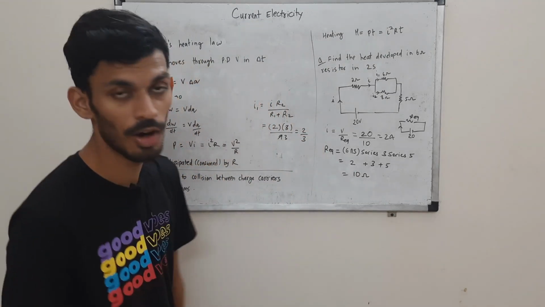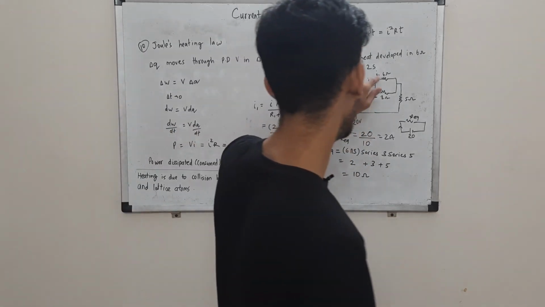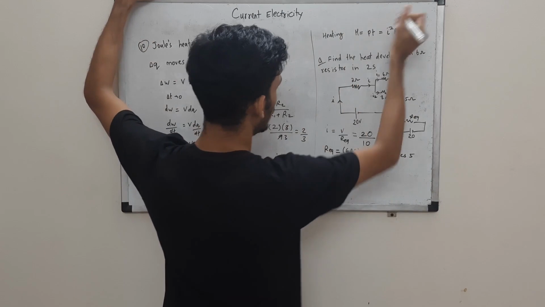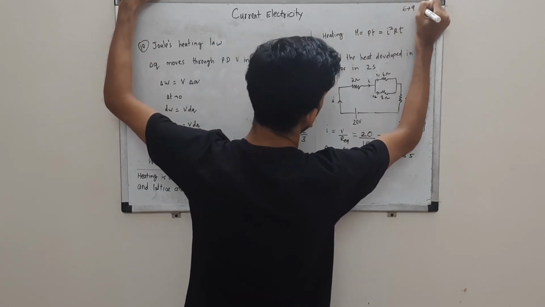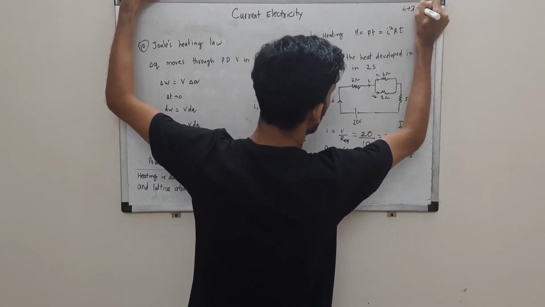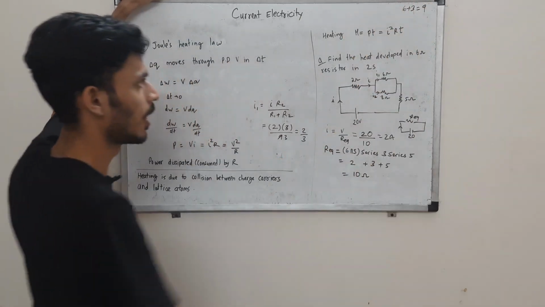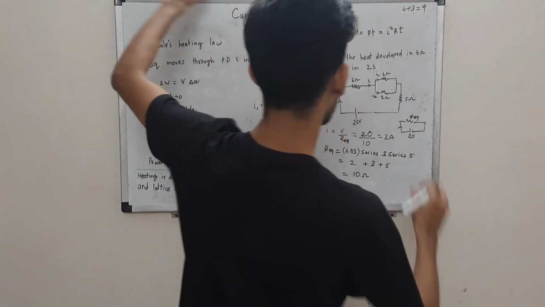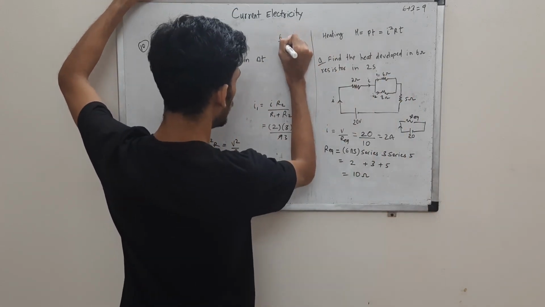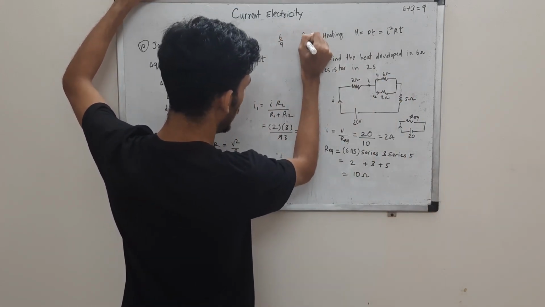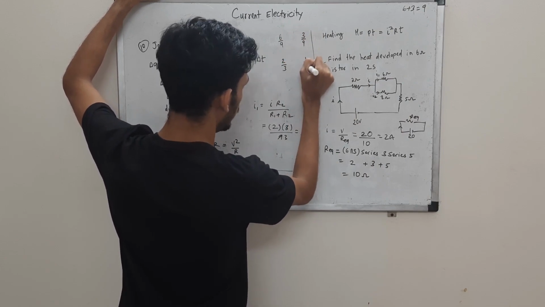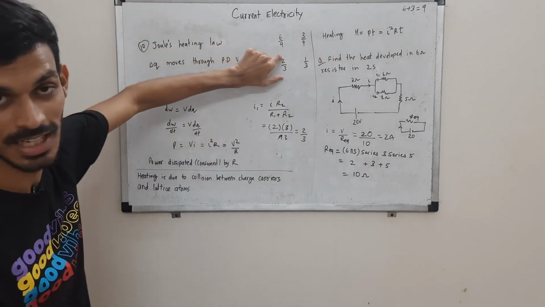This is the current. Or we can also use logic. You see that the total the current is encountering over here is 6 plus 3. We'll just split it up in ratio. So total is 9. What amount should go here? First of all, 6 by 9. So we can do 6 by 9 once and 3 by 9 once. So this is 2/3, right? This is 1/3. So this is the resistance amount.